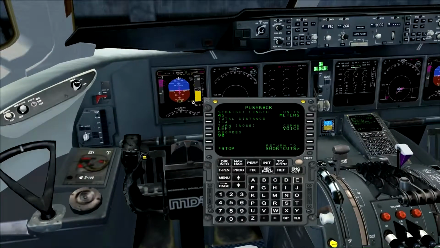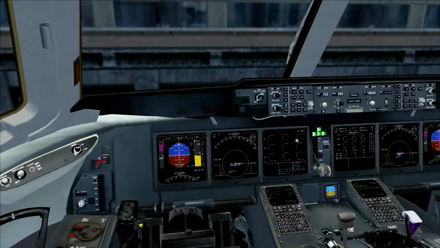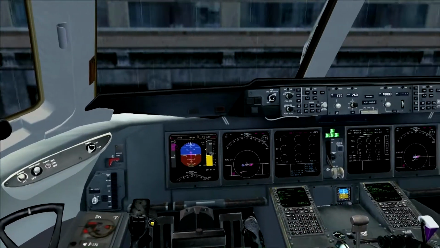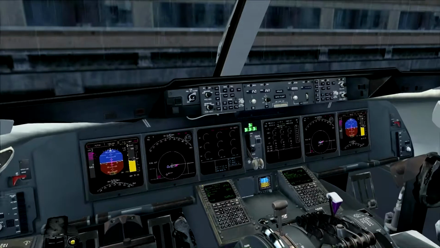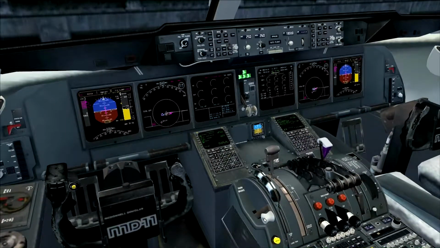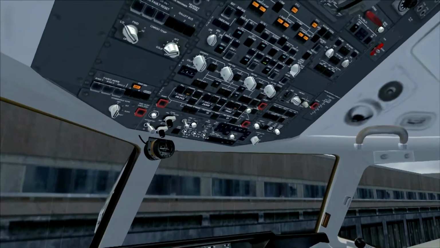Go ahead, Captain. We're all set to go up here. We've been cleared to push and start at your discretion. Roger that, ready for push. Power and air clear, doors closed. We are ready for pushback. Release parking brake, please. Okay, parking brake is off, cleared to push. Brakes off, here we go.